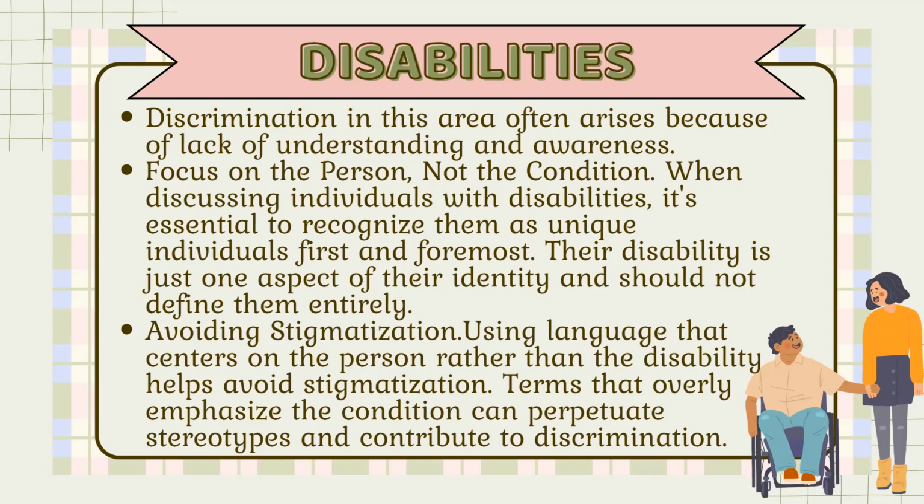Note that when we write or deliver a passage or message about them, there should be some difference in sentences. For example, the first example would be: the blind student used a special keyboard during the exam. That sounds harsh, right? But if we put the student or the person first before the disability, it could be somehow neutral. Like: the student who is visually impaired used a special keyboard during the exam.